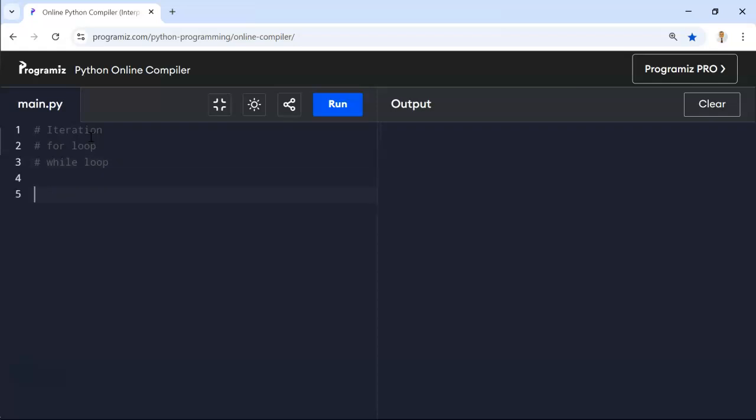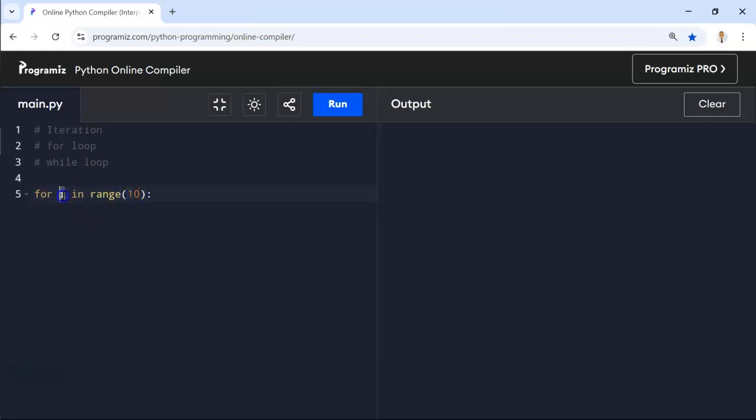So the for loop goes something like that. For example, i is a variable, in the easiest one, range 10, let's say. Watch the importance of the colon at the very end. If you don't put this colon, you're going to have an error. So for is a keyword, i is my variable, in is another keyword that is used with the for, and range is a function that's going to give me all the values from 0 to 9.